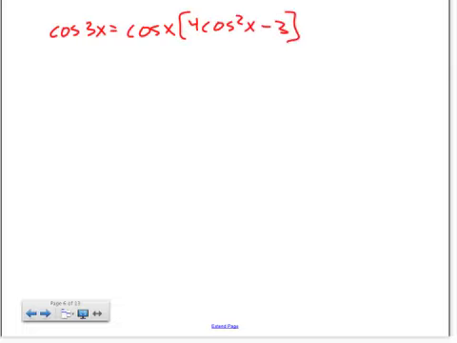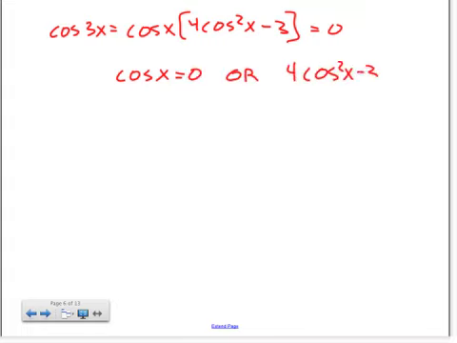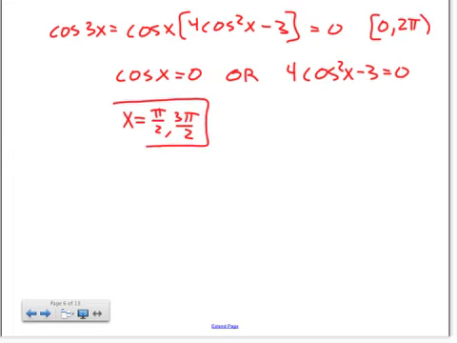Insert a blank page, let's go. If we had, just for grins, cosine 3x is equal to cosine x times 4 cosine squared of x -3, and let's say we wanted to find where that was equal to 0. Well, now it's already factored. Yeah, and so we like this form: cosine x equals 0, or 4 cosine squared x -3 equals 0. This should be easy. Cosine x is 0 where x is pi over 2 and 3 pi over 2. Let's say that we wanted to find all the zeros on the interval 0 to 2 pi. We shouldn't have to think about that at all.